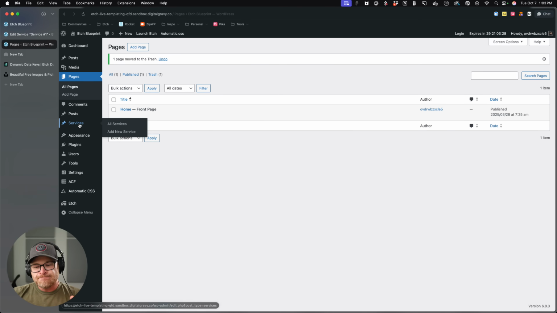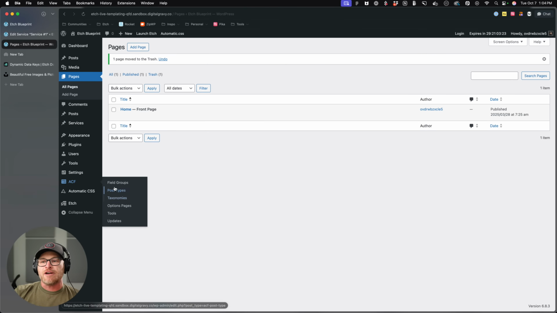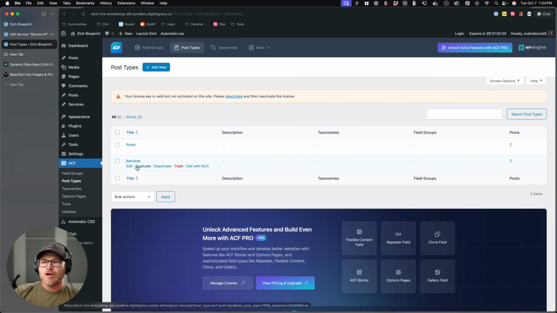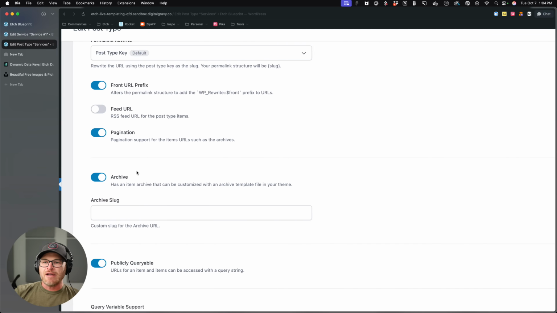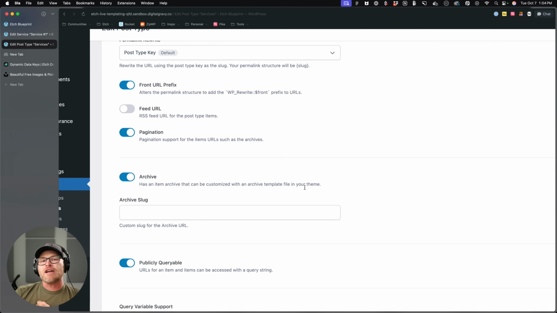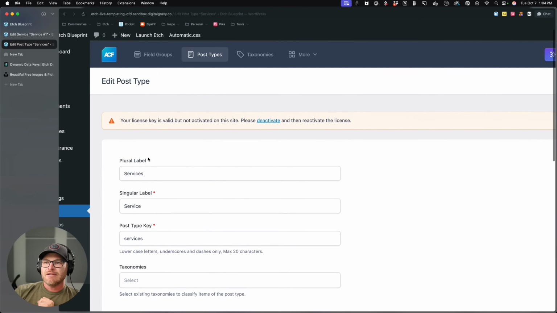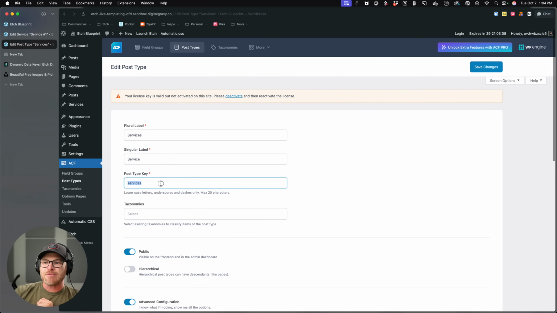Services is a template. It's a custom post type templated situation where we came over here, okay? Let's go to post types, go to services, come down, URLs. Remember this area? I opted into having an archive page. That created, if I go back up here, this post type key, a slug of this key right here, which by the way is why I make them plural. I really think they should be plural. They're not plural by default because nothing in WordPress makes sense. It tries to make it singular by default. You should fight against that.